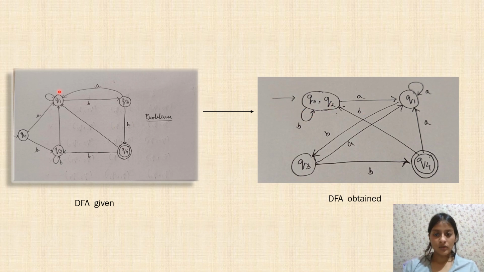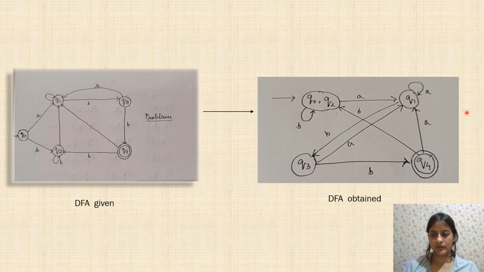Okay. Now where is Q2 going? Q2 at B is staying at Q2. We gave already a self loop, no need to give it again. Q2 at A, it was going to Q1. It is already done because Q0 is also the same state. So no other difference, we do not need to mark it again and again.